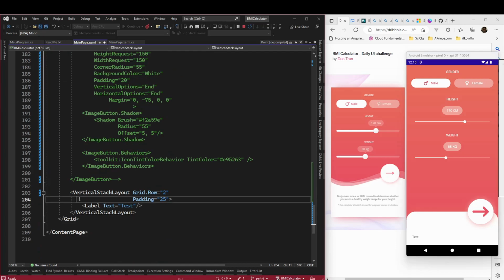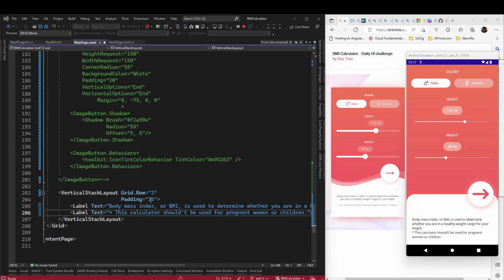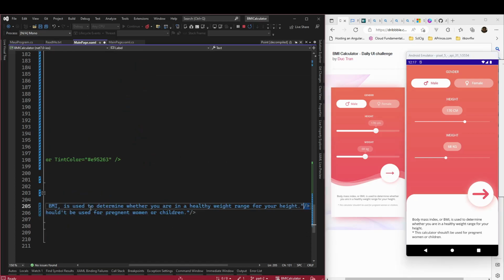So this last vertical stack layout should have two labels, one for this one and one for the next, terms and conditions part. So let's say what it says, body mass index. So I have added this text and added another label for this terms and conditions text. So let's design these.